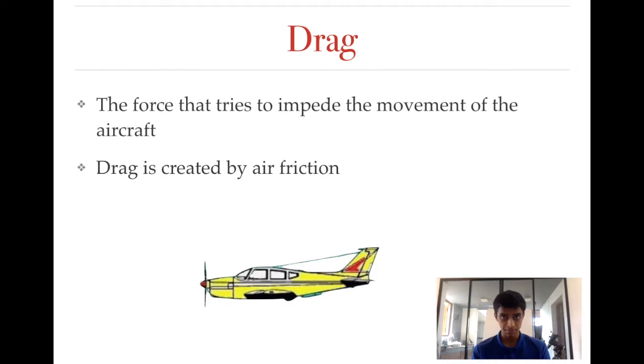So similarly, when the aircraft is not moving at all, when it's parked on the ground, it doesn't experience any drag. But when it's moving faster and faster, the drag force which is opposing the movement of the aircraft will increase. So take a look at this aircraft. And one more thing, drag is created by air friction. So if you take the plane to a place where there's no air at all, then there won't be any drag on the aircraft no matter how fast it flies.